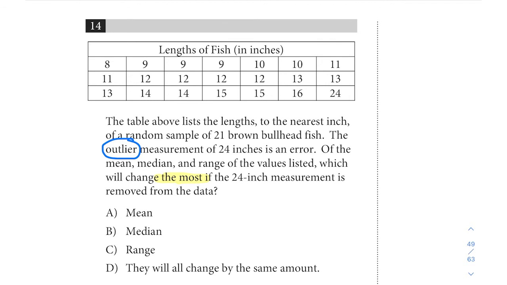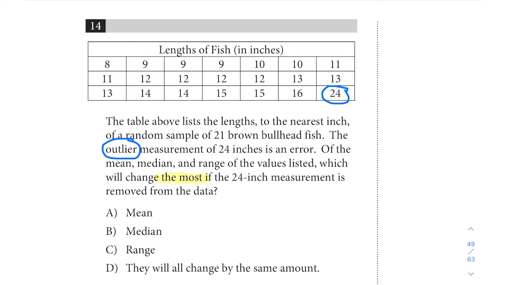Maybe a student actually got 100, and when the teacher was typing in the grade, the teacher accidentally typed in an extra 0. So sometimes outliers are real data points, sometimes it's because of a mistake, but either way, it's something that doesn't fit with the trend in the data. So when you see that term outlier, that's what that means here.